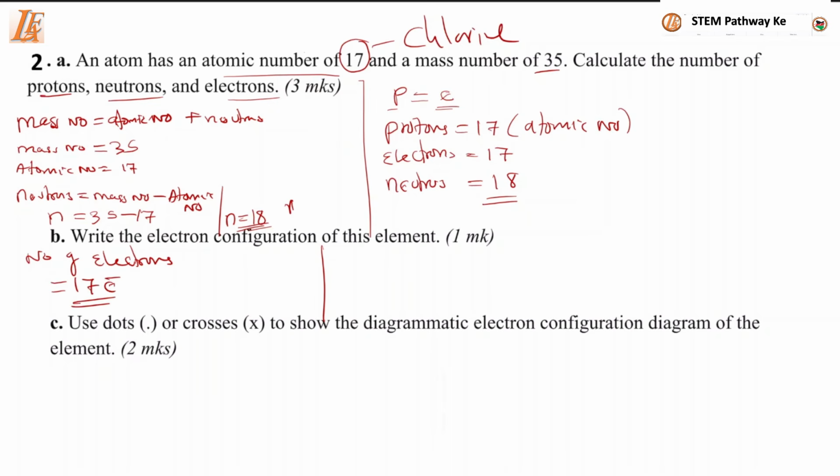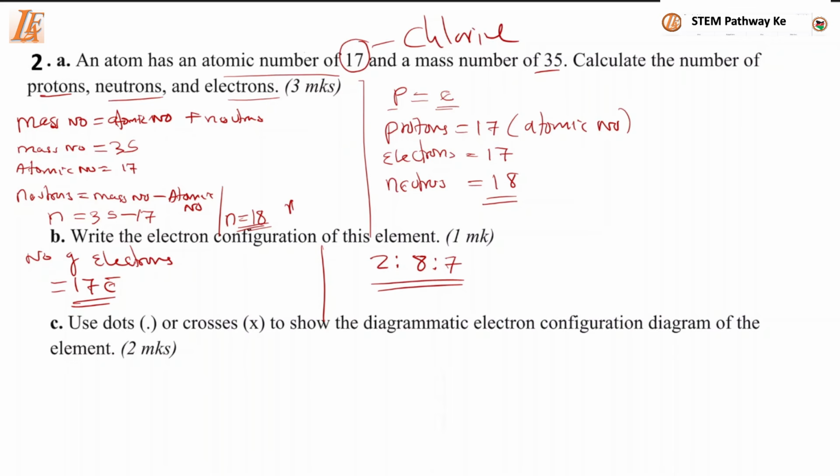And therefore, in this case, we have to fill the first energy level. The first energy level always gets 2 electrons. So if we have 17, if we take the 2 electrons in the first energy level, we remain with 15. Then the second energy level will go with 8 electrons. Now, if you have 15, the electrons which remain, you remove 8, you remain with 7. And therefore, the third energy level will remain with 7 electrons.